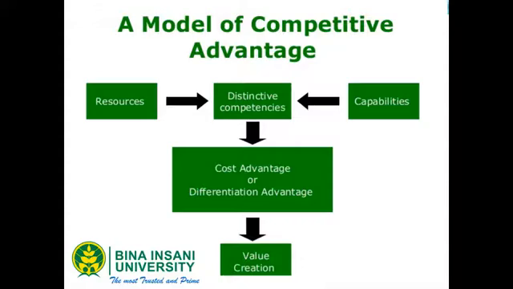Now, how do we make a competitive advantage for the product? That's our discussion, and you can see this model here. We name this model a model of competitive advantage. In our company, we have resources and we have capabilities of the employees. But when your resources are the same as your competitors' and your capabilities are the same as well, that means you are equal. So it is exactly not what we want.